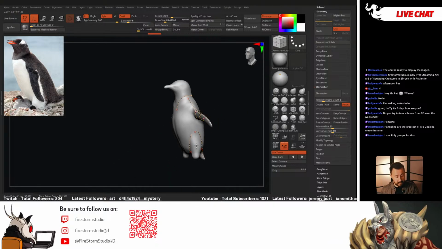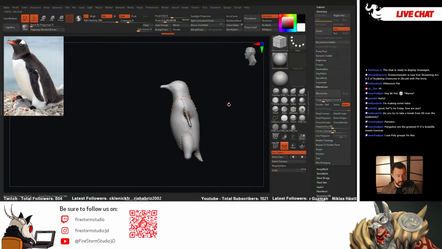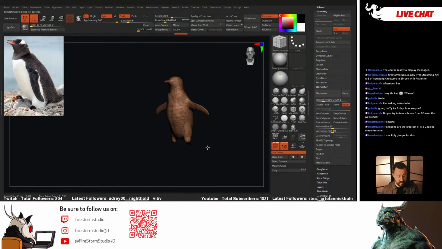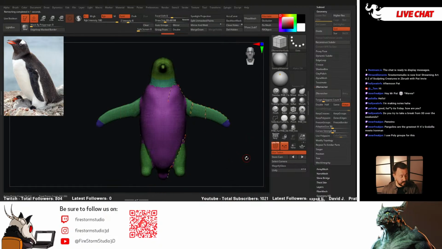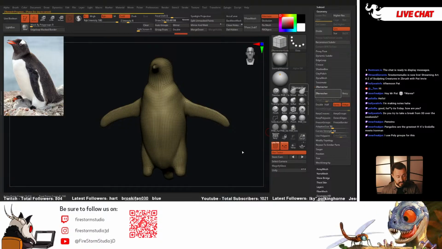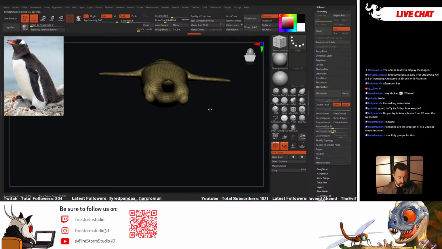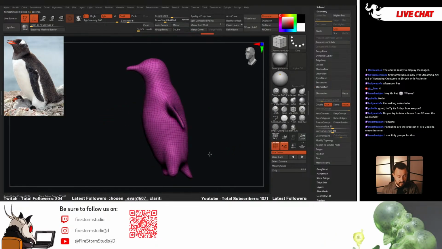So once we've got that in place, I'm just going to pop one down the middle. There we go. And I'm going to do ZRemesh. As it says, doesn't need to be perfect. That's looking okay. It's a little bit messy here, so what we'll do is we'll undo it. And actually, you know what? We'll do another ZRemesh. And then I'm going to turn on Same and hit ZRemesh again. And what this will do is it's going to clean up any areas that weren't quite as tidy as I would have liked. And then if I still don't like the amount of topology I've got, I'll turn on Half and hit ZRemesh one more time.